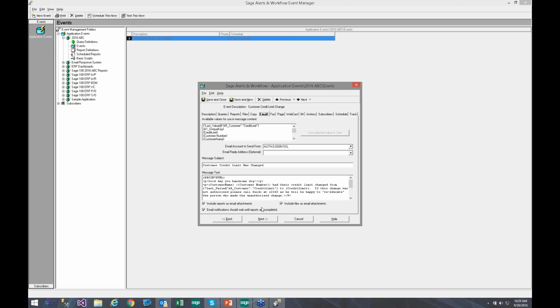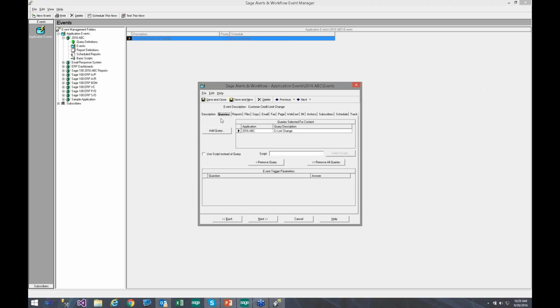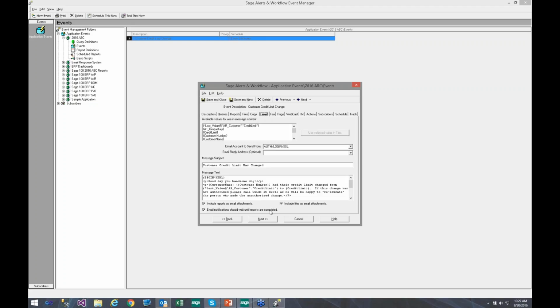I can generate an email, and that's really what I'm after. When this query has an event, a credit limit change, I am going to send an email out to myself, in this case, to alert me of that change. Up here are the fields I defined in the query, along with a few others, current date, time, stuff like that. But notice it's got the key, the credit limit, the customer number, the customer name, and there's this last value for the credit limit. I put a subject line in for my email.